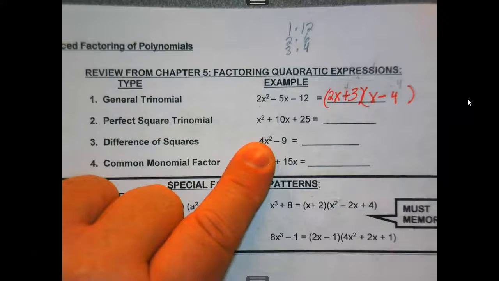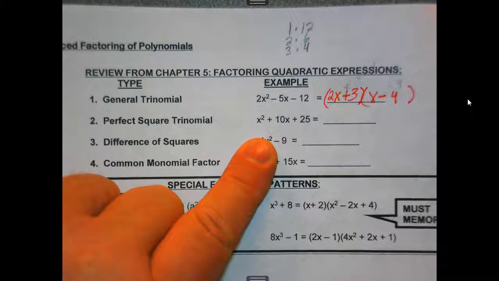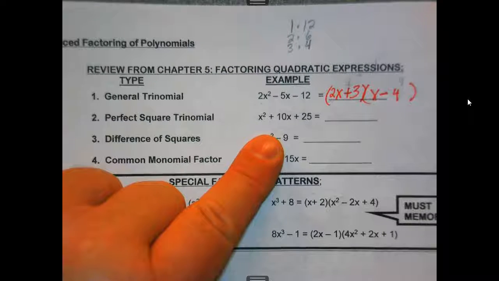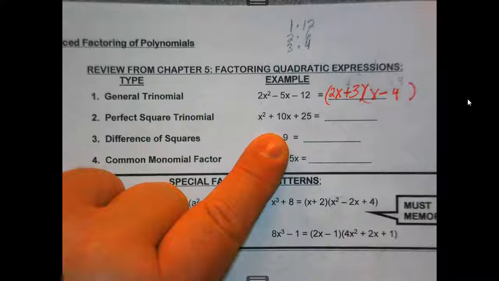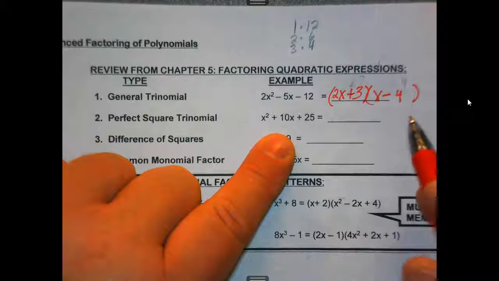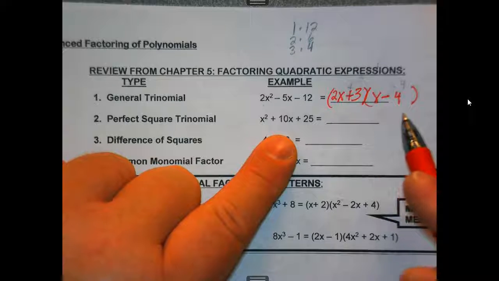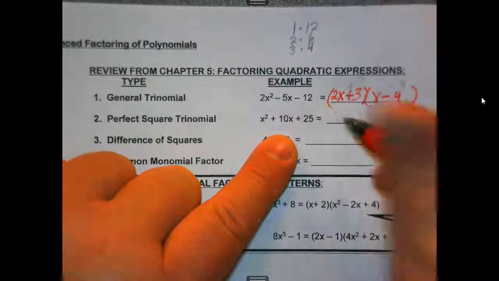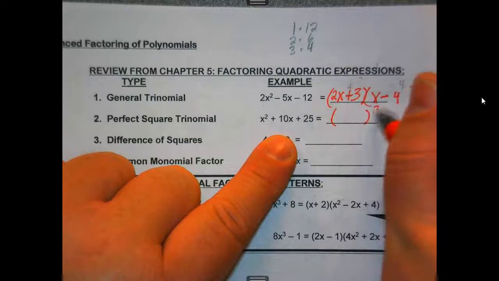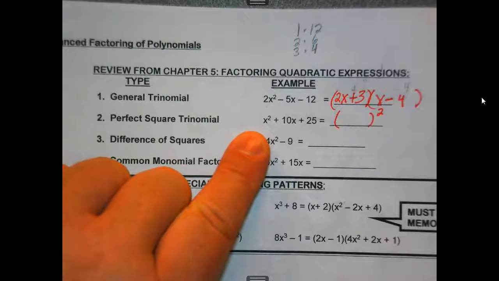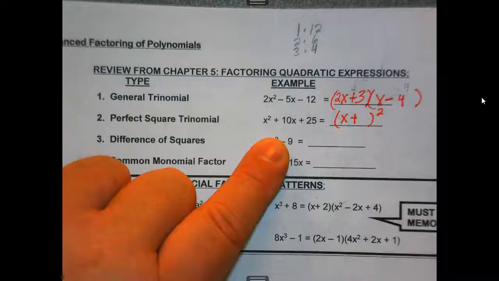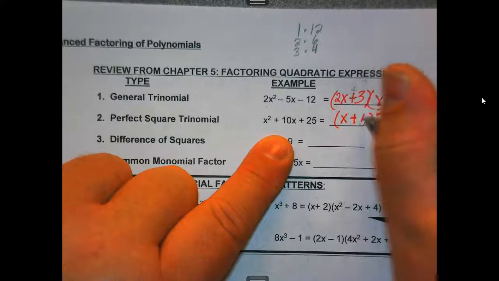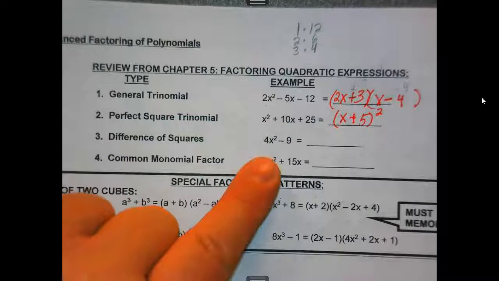Okay, again, review from first semester. Perfect square trinomials, remember those? Completing the square, yep. Take b divided by 2 and square it. We had a perfect square trinomial that actually factors to a perfect square binomial, right? Okay, I have my x. That's a plus sign. What's half b? And I'm done.